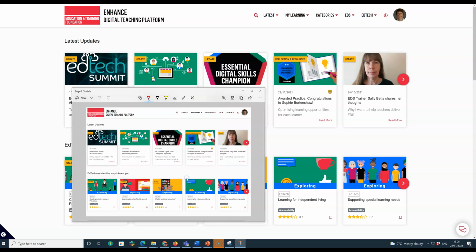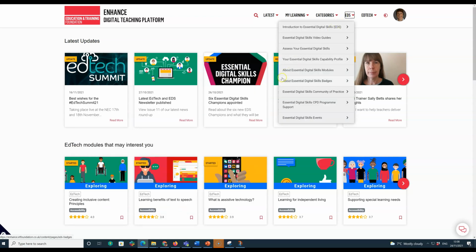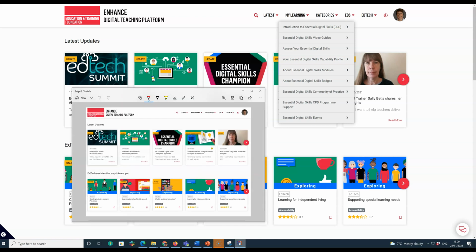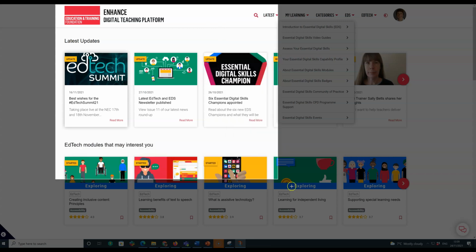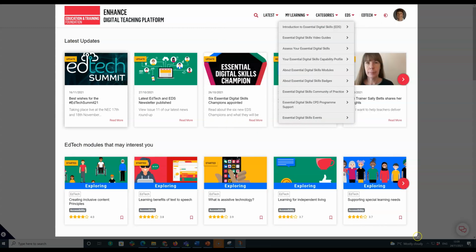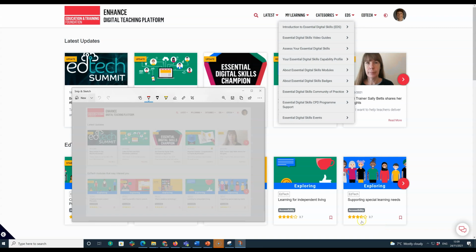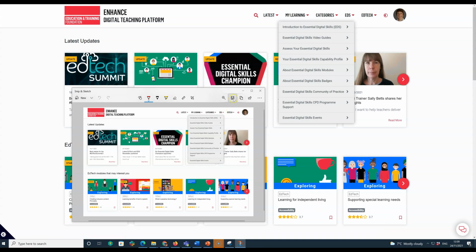Add a 3 because I've been practicing this morning, and then I can go on and capture the other pages that I want. So the next thing I want is the EDS menu. So that's on the screen. I can click on the snip and sketch tool again, do a new capture the same area, and I'm going to need to do that across all the pages that I want to capture. So I'm going to pause the video and do that off screen because it'd be very tedious to continue to watch that. And I'll be back in a minute.